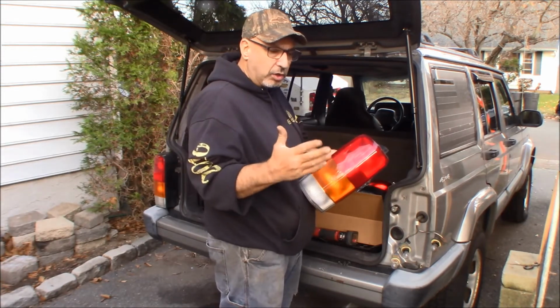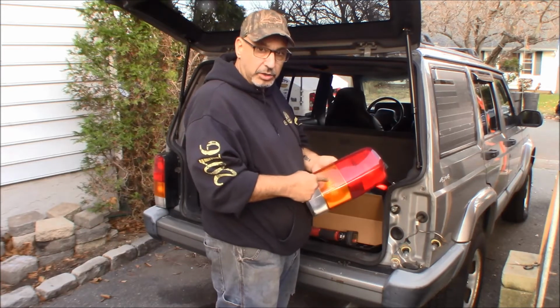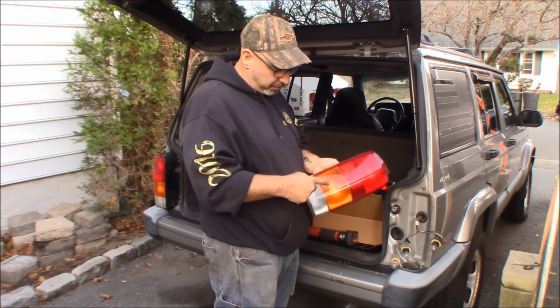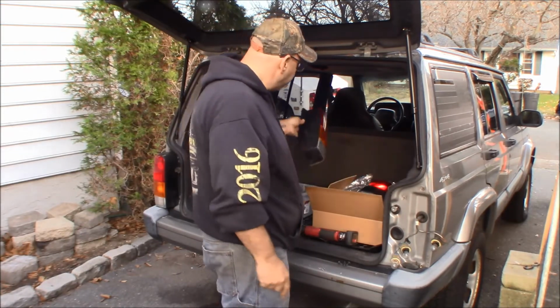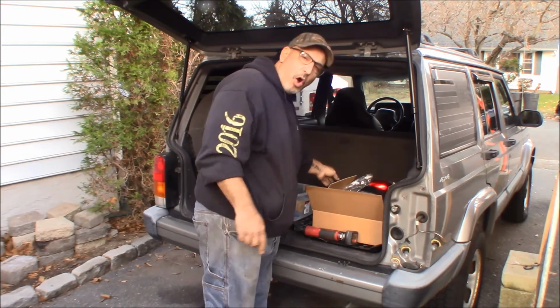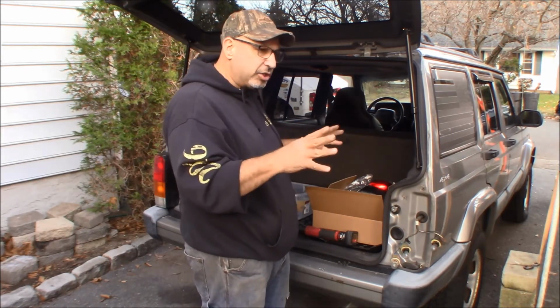So when you use a good quality LED, what I like to do is go red. Amber, it's got to be here because of the smoked housing, and then of course white down here. So I am going to go with red here. I have always just used white in the past, and I noticed that the better LED bulb that I got, it's just kind of washed the color out.